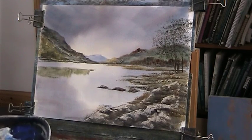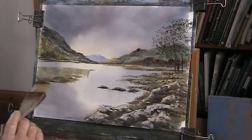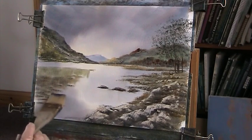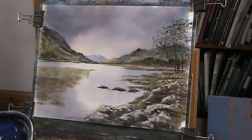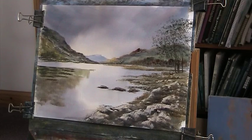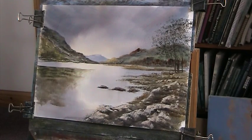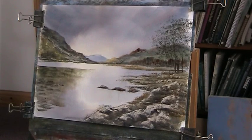A bit darker in there, I think. These ripples in. Got a little bit wrong there. Not dark enough really. Bit of tissue. I'll just see if I can take some of that out. See how that goes. Right.